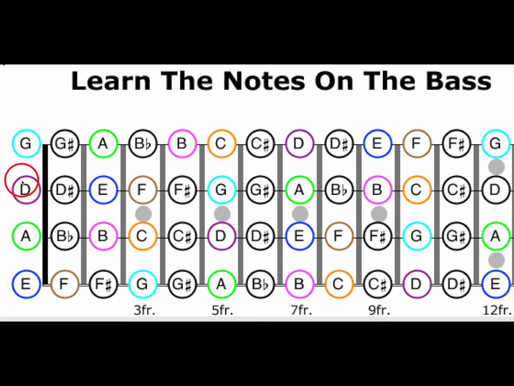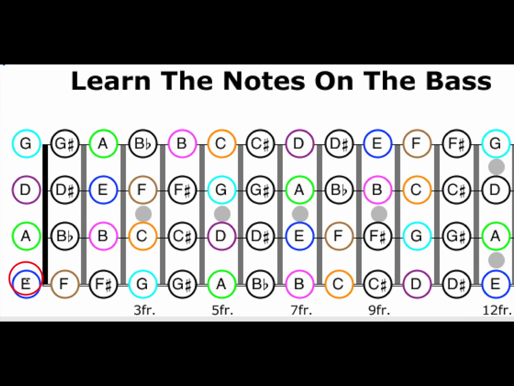We can do the same thing on the first two strings, but I'm going to show you an easy way to learn those two strings by knowing these two strings. That's why it's so important to learn the fourth string and the third string. If you know the fourth and third string well, these two strings come easier. What I want you to remember is what's called octaves. Whatever note you have on the fourth string, for example this E, if you just skip a string and go up 2 frets, you have the same note.